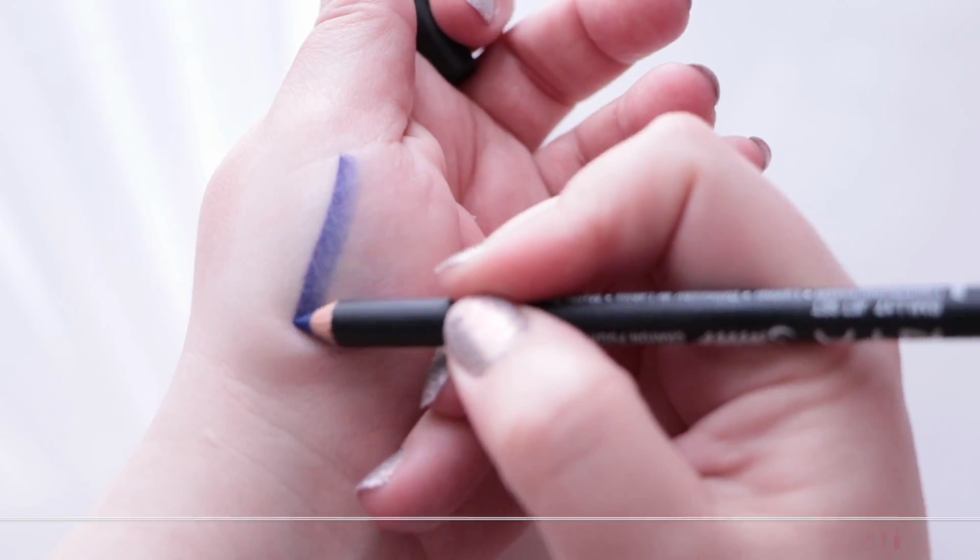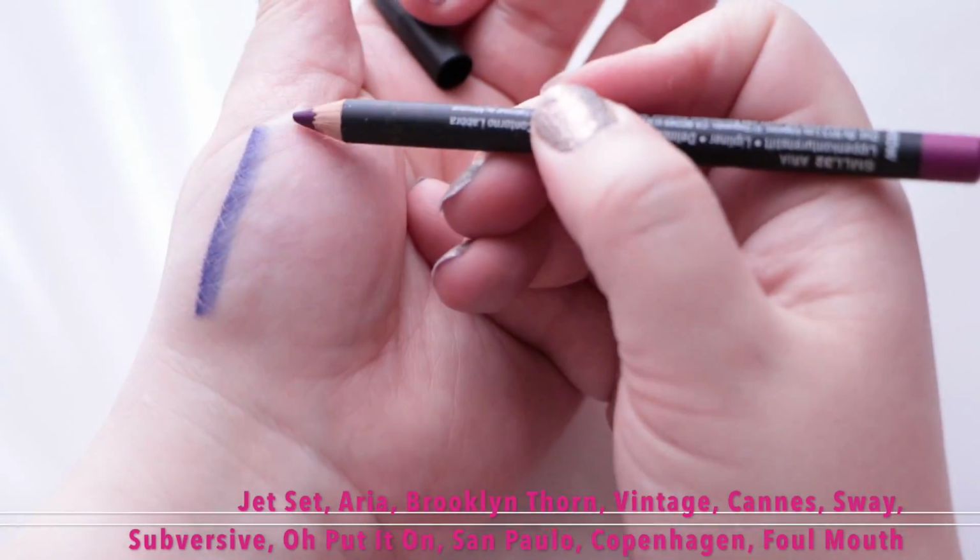This is what being a beauty blogger is like. You end up buying a lot of products, companies send you stuff, so you have to find creative ways to store things. This is also really great for makeup artists. In fact, I have one that's smaller that I use in my kit. Anyway, that's kind of my system for the lip liners. And as I was saying, I used one the other day and I found it to be kind of strange.